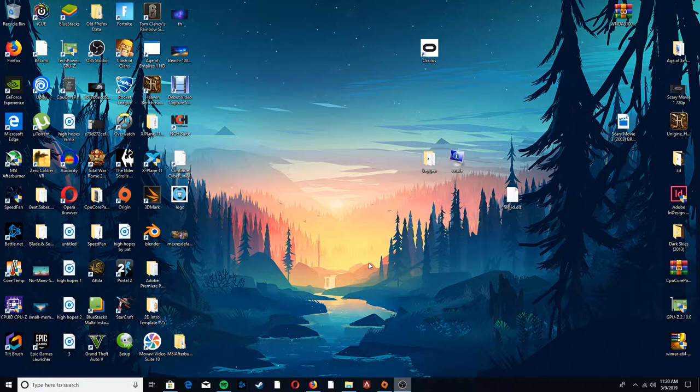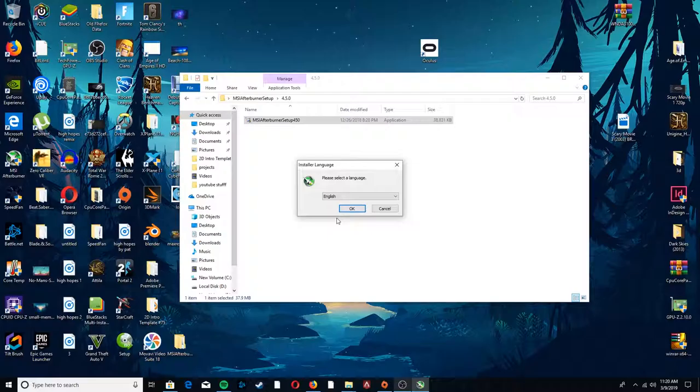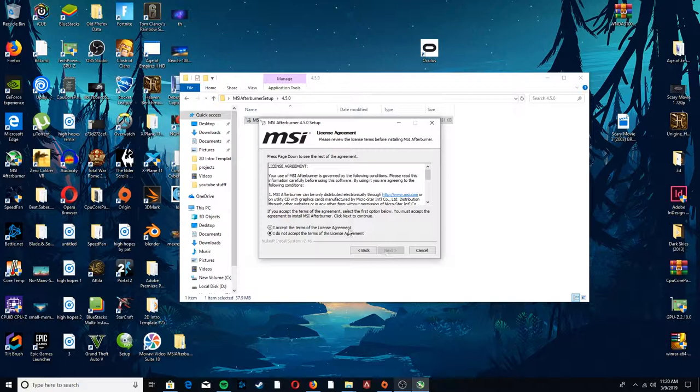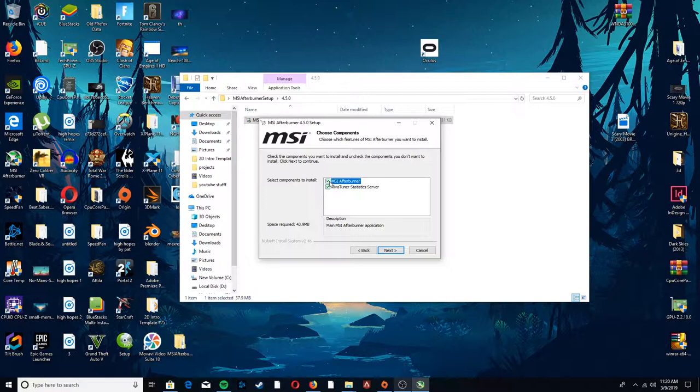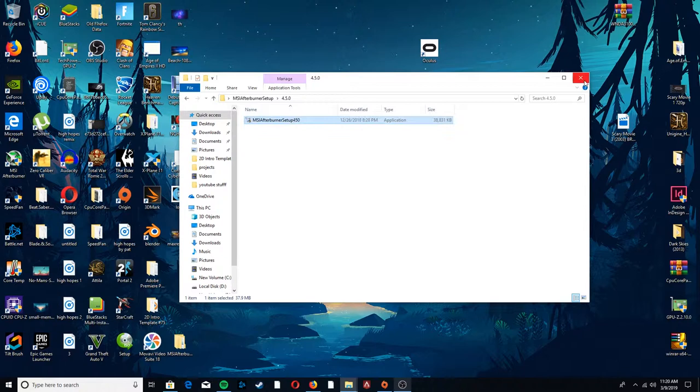So first what you're going to need is MSI Afterburner. This is the tool to do it. So how to get that is you download from the link in the description, you'll get this file, press next, open it, and then you go through the Windows thing, and then you press OK, next, accept this, and then what you want to do is get MSI Afterburner, you have to make sure that's clicked, and Riva Tuner. You don't need Riva Tuner, but it adds an overlay to your games so you can see how much resources you're using, your frame rate and such. And then your install directory, next, and then you press install. I already have this, so I won't need to do that.